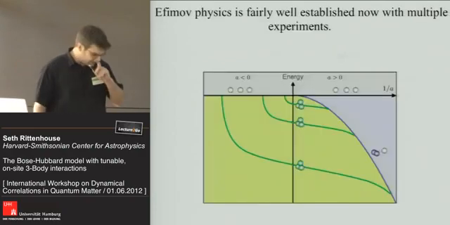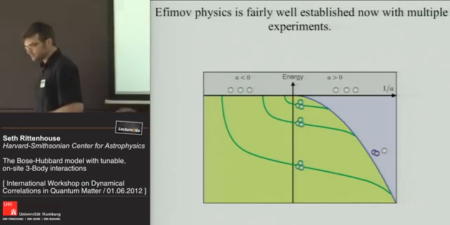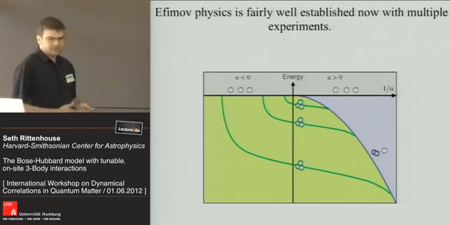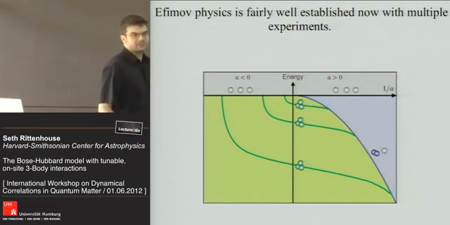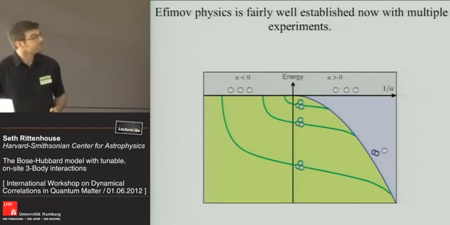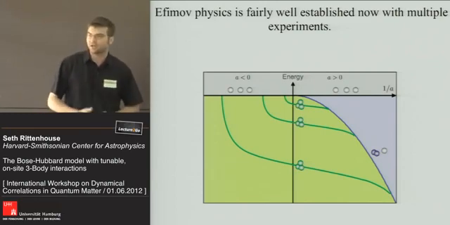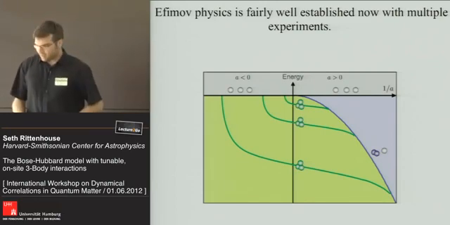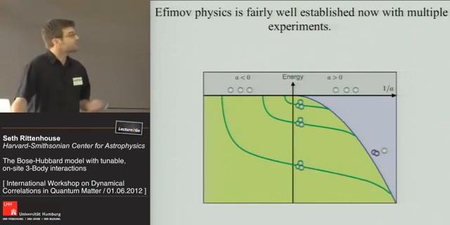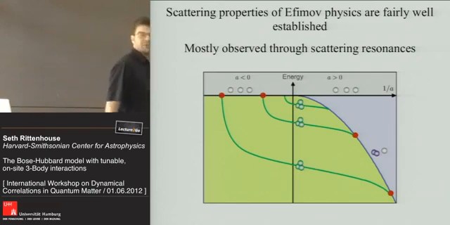So this is really just a review of what's happened and some ideas on how we can push things forward. So Efimov physics is fairly well established now in experiments. You saw from Chris, there's a lot of experiments, a lot of groups out there seeing all sorts of new things. A lot of great work still going on with the universal short-range cutoffs and things. But one thing I was going to point out is most of the things that have been done so far in trying to probe Efimov physics or universal three-body physics happen at zero energy. It's all scattering properties, right?